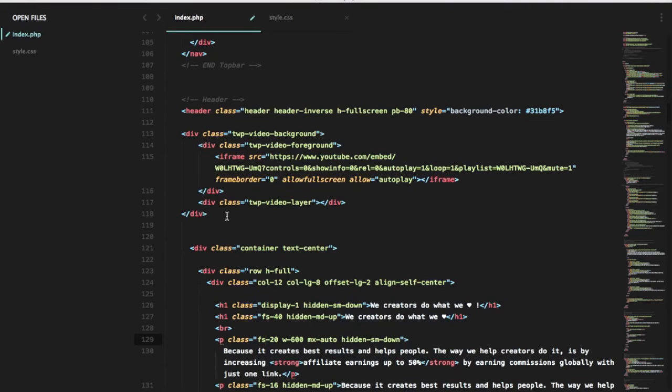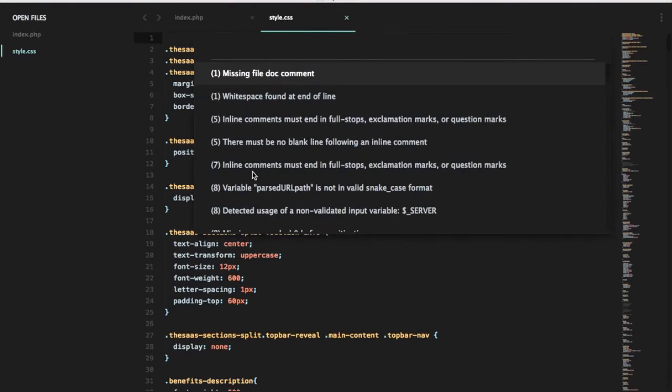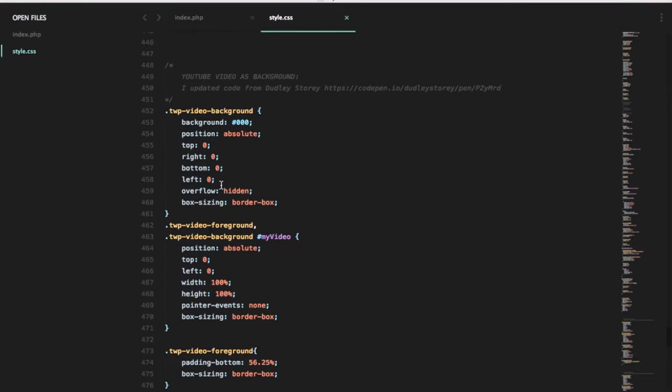All right, and another thing you need to do is also you need to have the CSS. In the description you'll find a link to this code. Unfortunately YouTube doesn't allow code in the description, so I can't leave it there directly. But basically you can grab this and paste it in your style sheet.